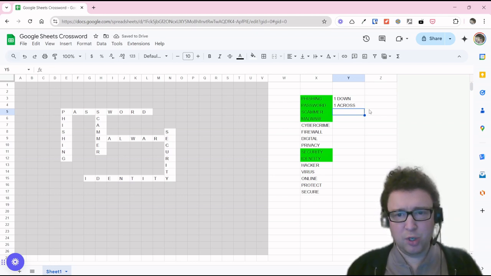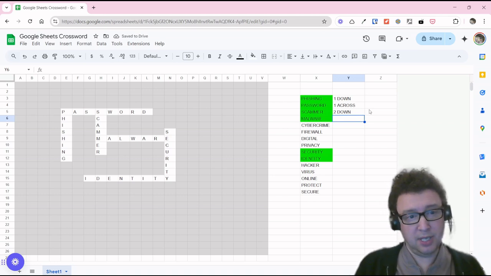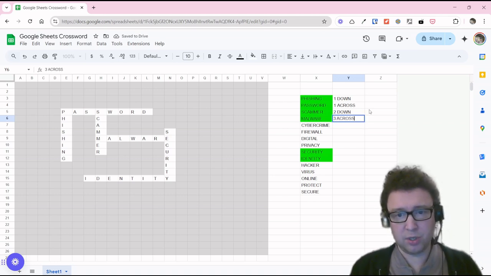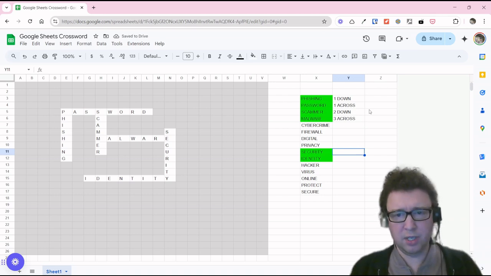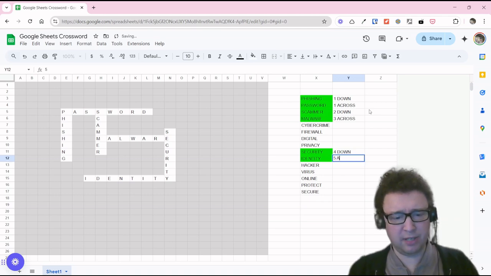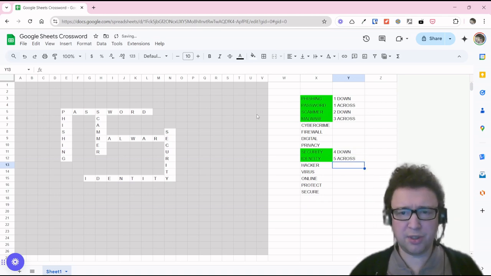A scammer could be two down. Malware could be three across. Security could be four down, and identity could be five across. Okay, so I'm just thinking of the numbers.